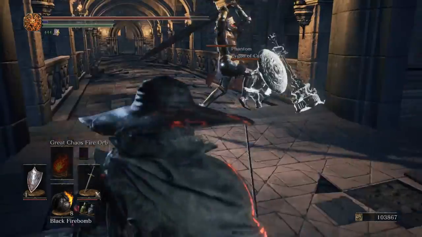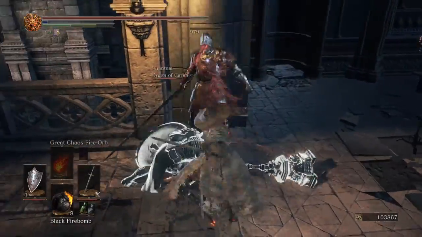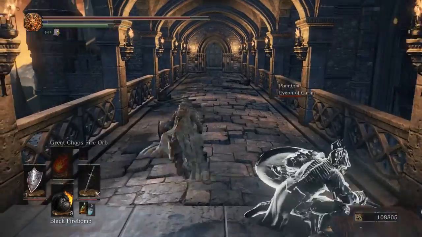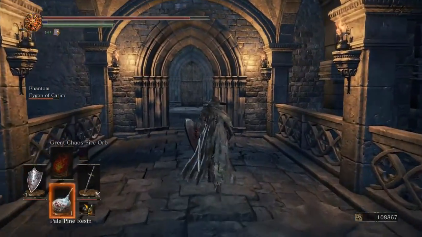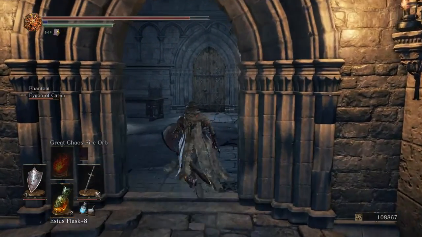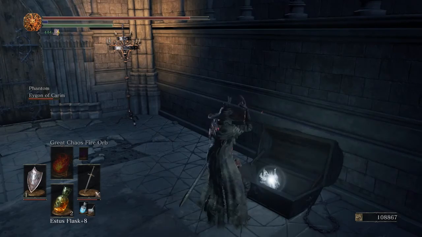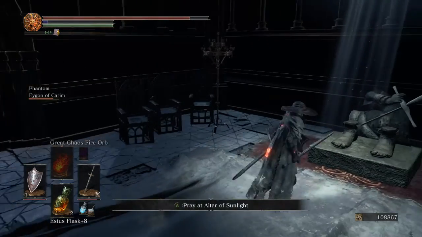So managing aggro here is definitely a pretty cool thing about this game, really, when I think about it. So that's him down. Extra large talent shard, take that. Ah, and some free heals. That's very nice of you. Shame I've kind of cleared the area. So in here is, I think, the Sword of Sunlight. I want to say no, it's not. Oh, we already got it, didn't we, from the mimic?